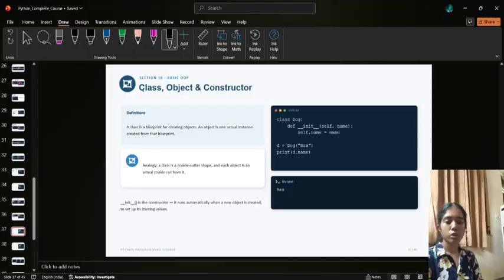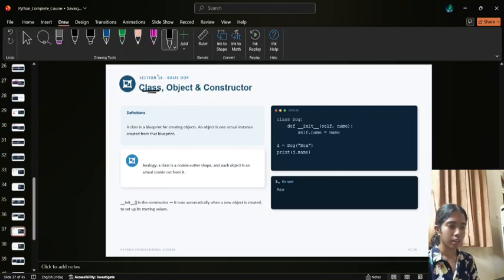So let's get started. Starting with classes, what is a class in the first place? A class is like a blueprint. We will understand it with an example. If you want to create a car, can you just create a car by yourself directly? No, you cannot do it like that. You will first need a design. A car has four tires, a gate, an engine, windows, and how these will be aligned, how you can design it. So you first want a design of the car. That design defines how you can create the car.